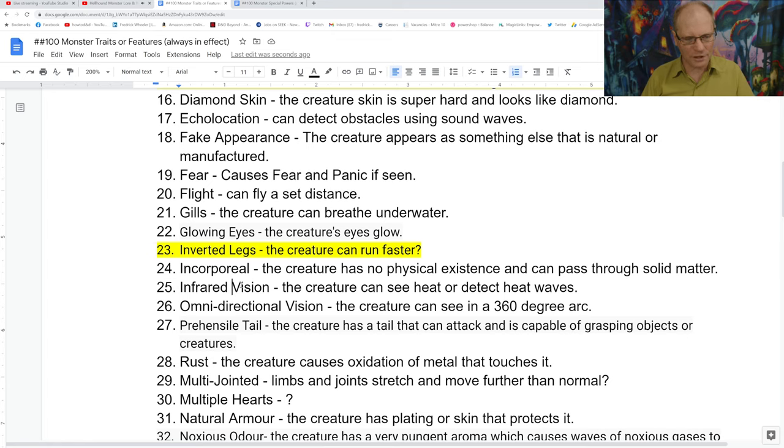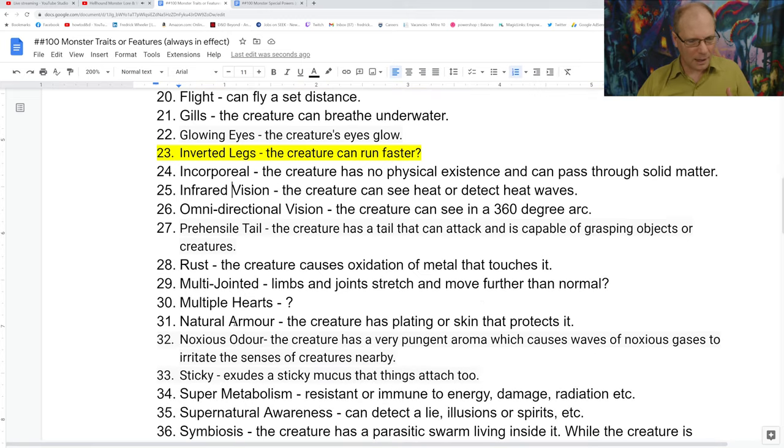Omnidirectional vision, the creature can see in a 360 degree arc. Prehensile tail, the creature has a tail that can attack and is capable of grasping objects or creatures. Rust, the creature causes oxidization of metal that touches it. Multi-jointed, limbs and joints stretch and move further than normal. Multiple hearts, didn't know really what to do with that. I just put down a question mark for now.